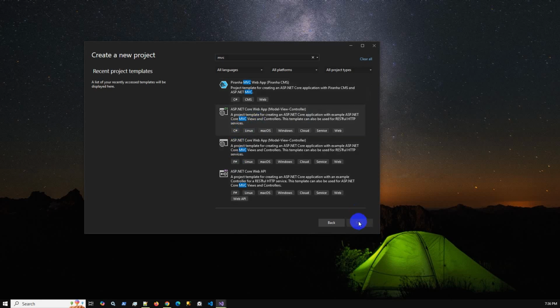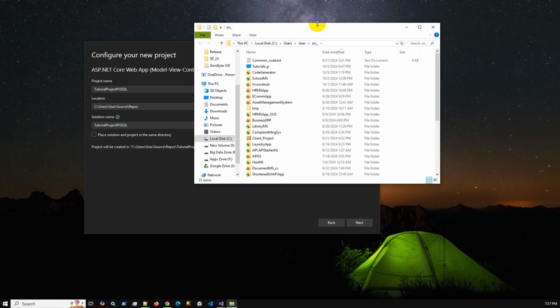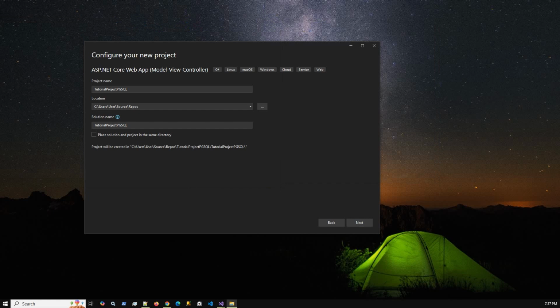So I'm selecting this template, and I will select .NET SDK 8.0. Let's say the project name is tutorial project for PostgreSQL, and I will save this project into my tutorial folder. I'm just copying my full tutorial project folder path. Tutorial project, next.